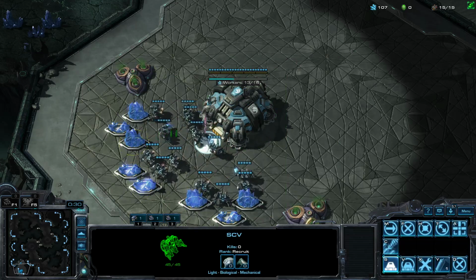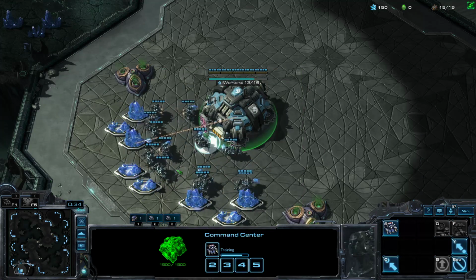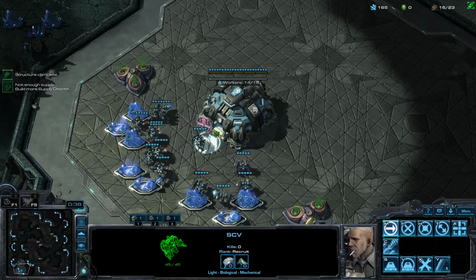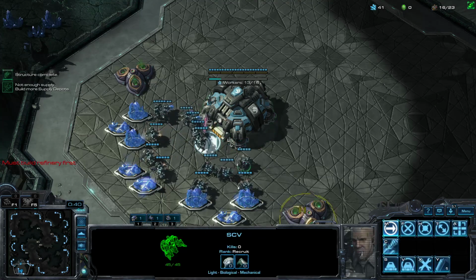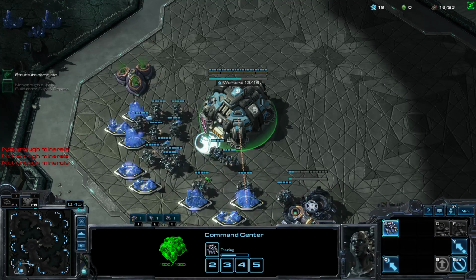So this is going to be a 16-16 build, and we're going to be doing 3 gas with it. So it's going to be 2 Raven, bunch of Vikings, and then the standard Biotank stuff. You'll see what I mean as the video goes on. Just keep watching. So, in TvT, this is a tricky matchup.